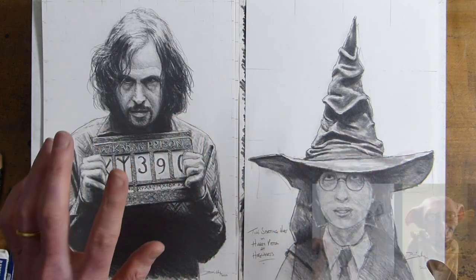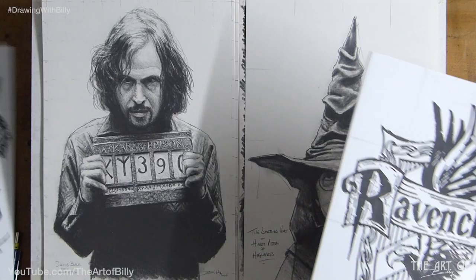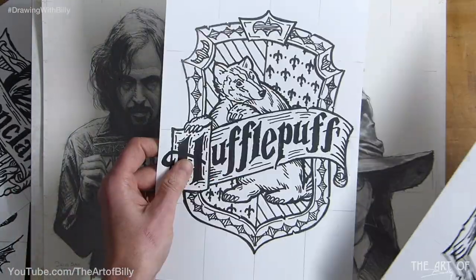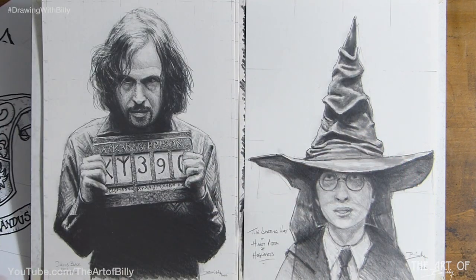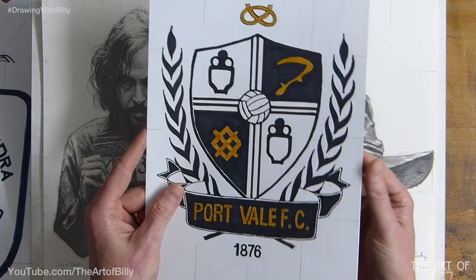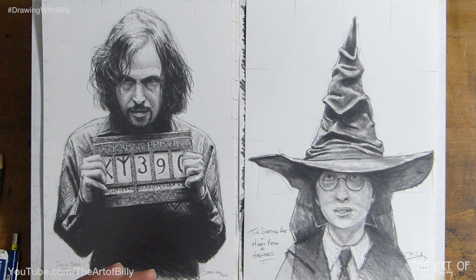But again, these are just such good fun to encourage you with your drawing. But I've also done the logos. We have done Ollivander's One Shop. But we have gone through and we have done the houses. So we have Ravenclaw, Hufflepuff, Slytherin, Gryffindor, and the Hogwarts crest itself, and how to do all of those shields. Now, I have just started doing as well, these are my local football teams. So we have Crewe Alexandra, Port Vale, and Stoke City. And I'm going to do other sports badges, logos, premiership football teams, that kind of thing, just because I love sharing how to do drawing and making it really, really simple.